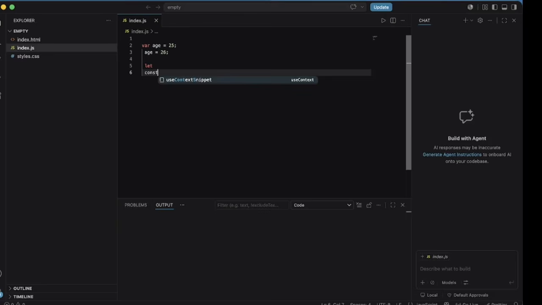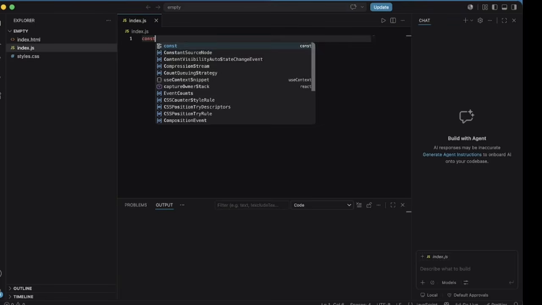The rule I want you to remember is, when writing modern JavaScript, you will usually use const and let. Whenever you are writing a variable that might be reassigned later, you use let. But when you don't need to reassign the variable, you use const. Var is still important to recognize, but you generally won't need it when writing modern JavaScript. Now let's put everything together.